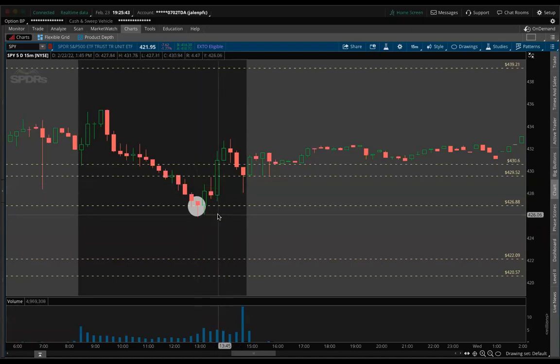Now, remember what I said? I said a candle closed below, right? Because the next candle, what happened? We had a wick come below, but we still closed above. Remember, we still closed above support, so I'm still holding this trade. That's why I say you don't want to get scared just because you start seeing price come below, and just cut. You want to see it close below. And I'm gonna show y'all an example of what happens when you don't wait for the close, because I lost some money today on a dumb trade that I could have avoided.